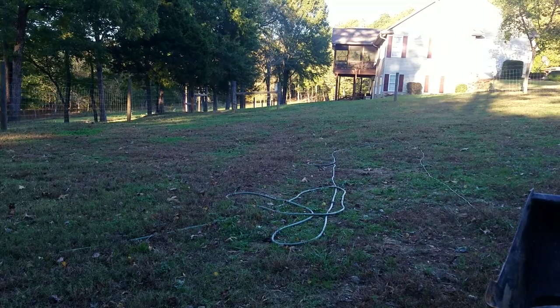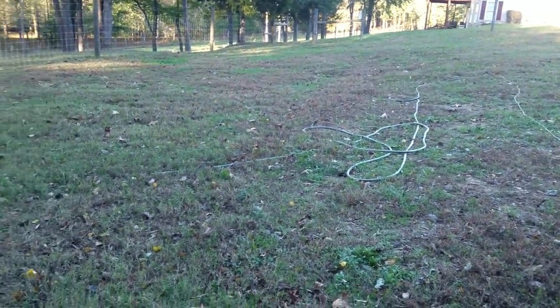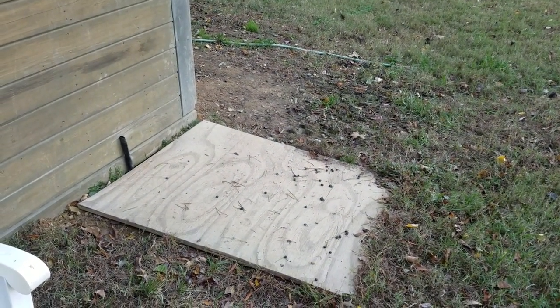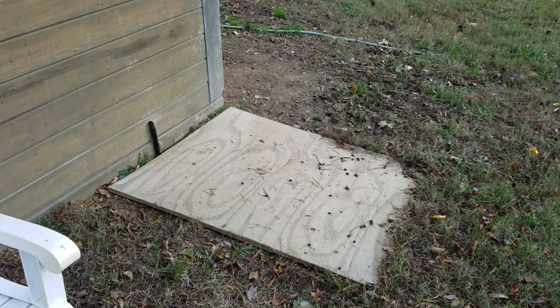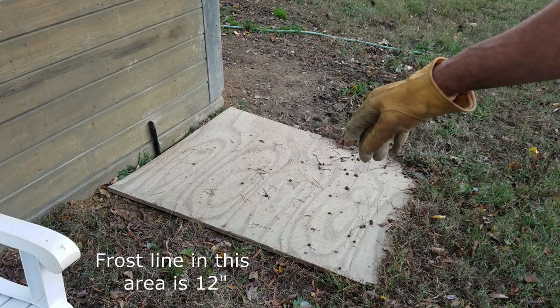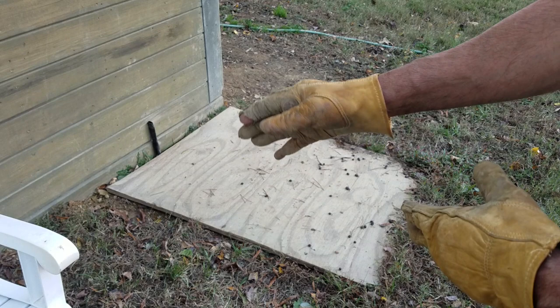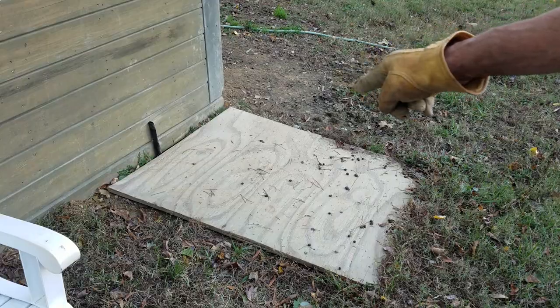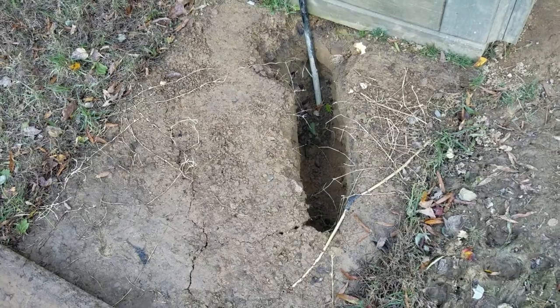All right, we've got the water line buried from the house, trenched all the way over here to the barn, and there's the line stubbing up there. Now the hydrant we have is 6 feet tall, and I want the top of it to be a little less than 4 feet. So I need to go 2 feet in the ground, but there's a relief valve down at the bottom so it doesn't freeze. Put 1 foot of gravel down at the bottom. So I need to dig this out. I've got that line buried maybe 2 feet, but I've got to go a foot underneath that.